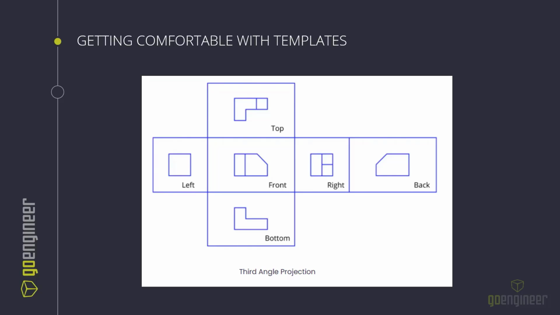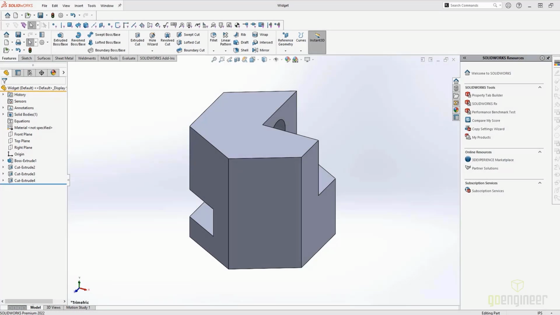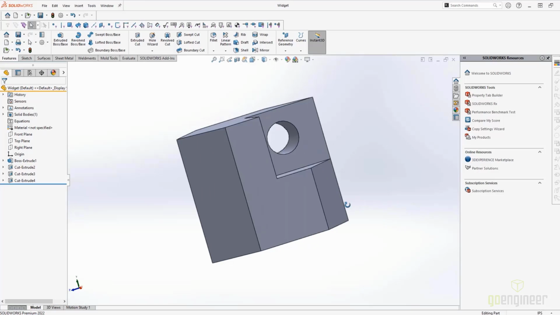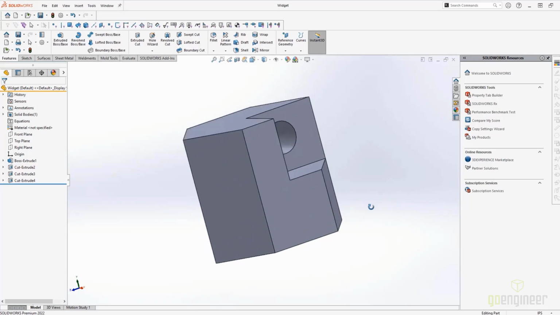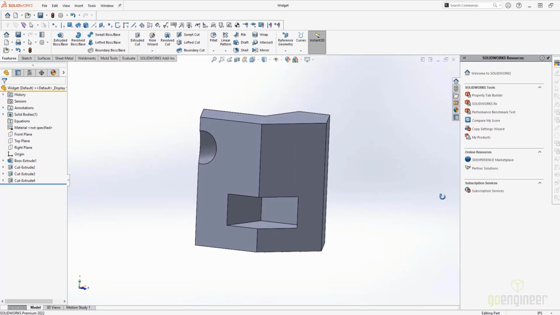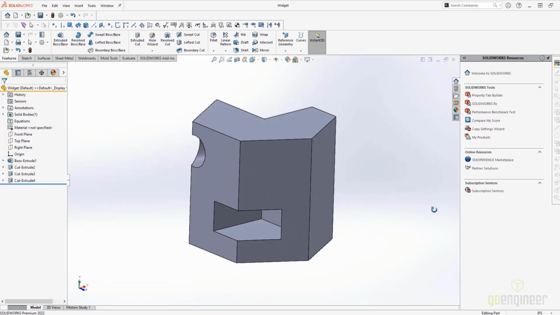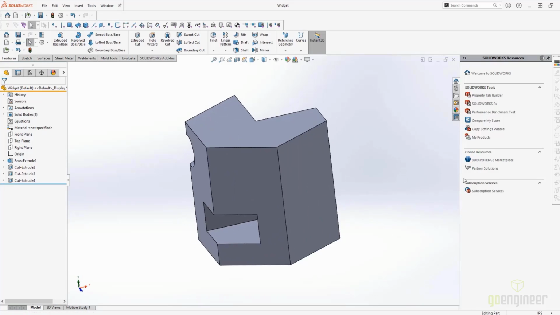And this next part here, I'll show you. This is just a simple widget that I drew up to demonstrate how third angle and first angle projection can change when you're looking at a drawing and how that sheet selection can change. So here I have a through hole and a notch, and on the back side it's a simple notch cut part of the way through the part.